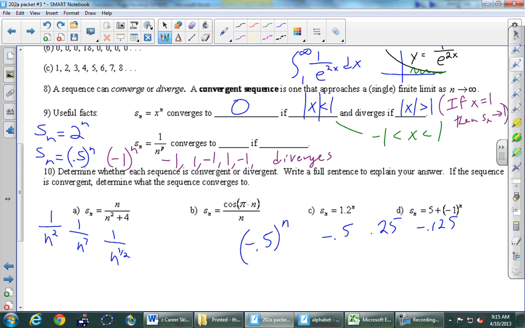What does a half mean as a power? Square root. Still going to 0, because the square root of a million is still a pretty big number. And that thing at the bottom will get big enough. So does everything just converge to 0? What kind of numbers can I put down there that are bad? Negative numbers. Because if you have 1 over n to the negative 3, what is that really? That's really n to the 3. And if you plug in a big n, you're going to get a big answer.